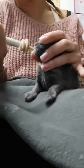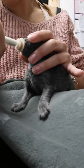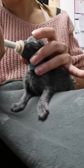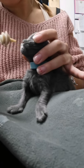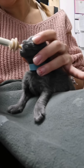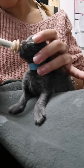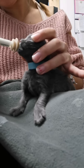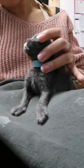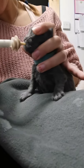Oh, good boy, okay. So when I see that he's sort of not sucking, I just take it out and give him a little break, just because I don't want him to choke or get stressed or anything. And I want to go as slowly as possible, but I don't want to rush. I know. Here you go.